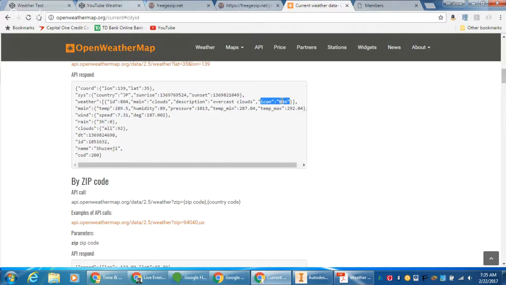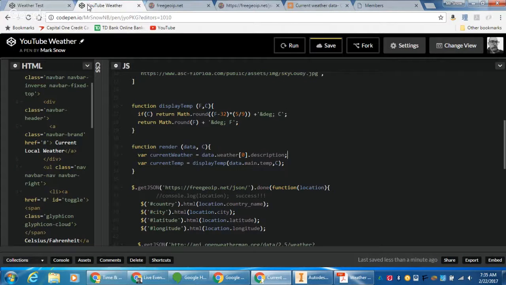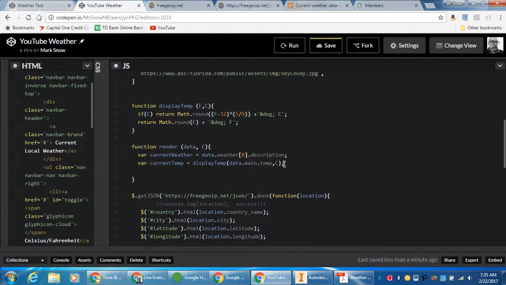We have to look this up again, and I showed you where to look this up last time, but I'm going to show you one more time because it gets a little wacky here. All right, so this is where you really have to understand the API and the API documentation, and find an API with good enough documentation to figure out where everything is located. All right, so this is going to be important.